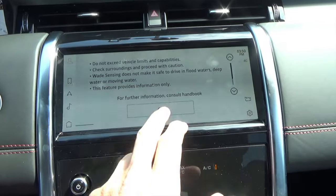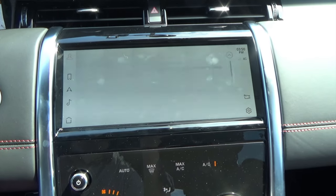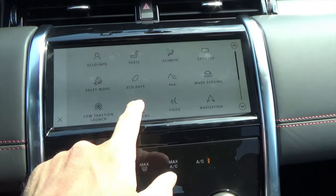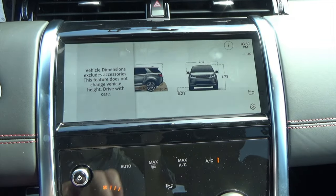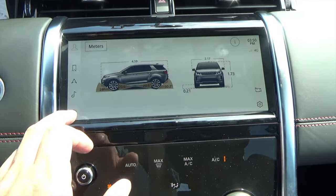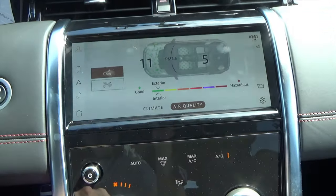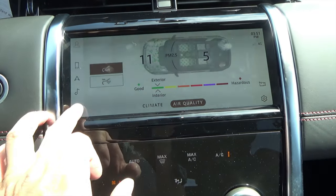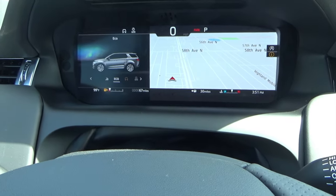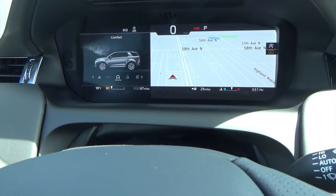Here's the wading sensing feature, which is really cool because it tells you how deep the water is and how much is being implemented in the vehicle so you know exactly when to stop. Click back to home, click into vehicle dimensions — this is really intuitive for parking garage purposes and helps with suspension dynamics. You have the new air purification filtration system that tells you when to change the filter. Click into terrain response — it shows everything on the driver cluster with nice pictures when changing modes.